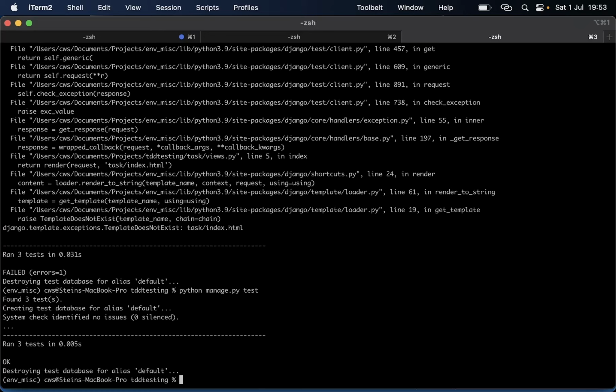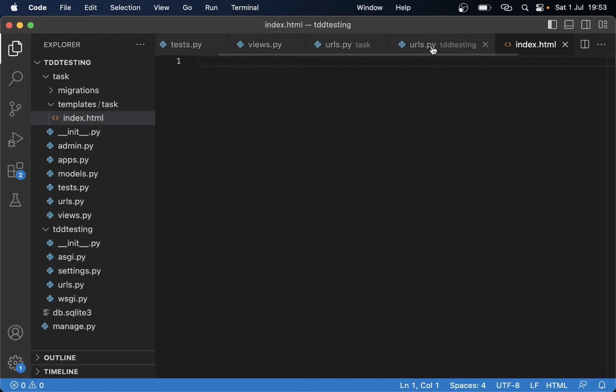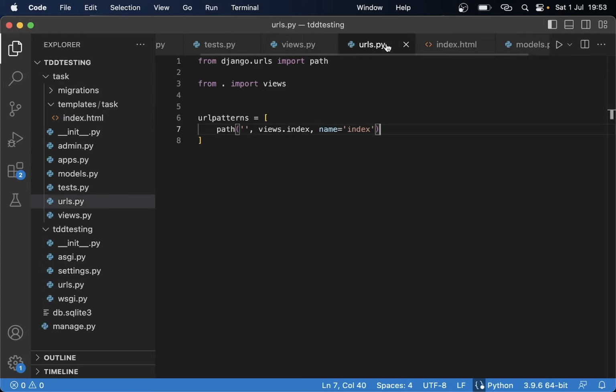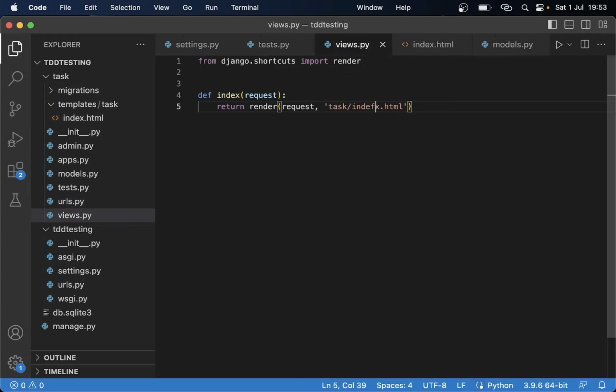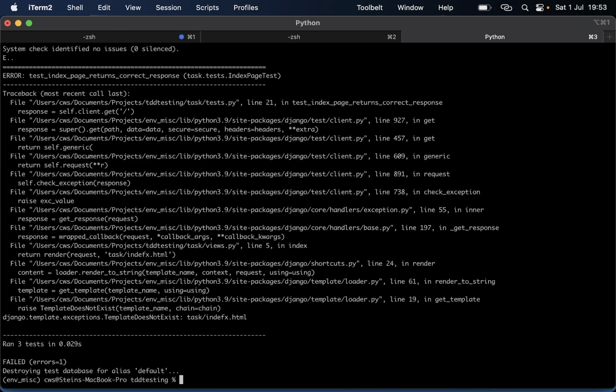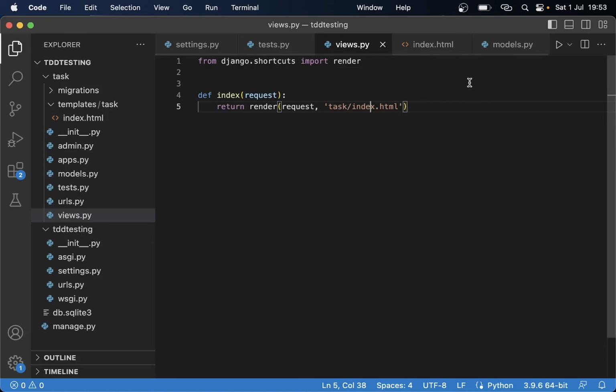So now we know that if, for example, we try to rename the template we are using in the code directly, we are actually getting a failed error here, because now there is something wrong in our code. So that's why TDD is a very good approach when building big projects, because you need to write the tests before you write any code.